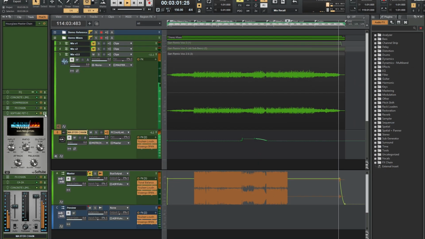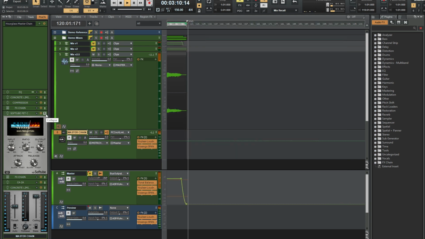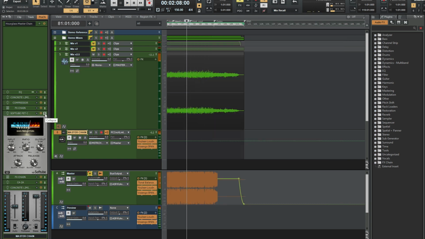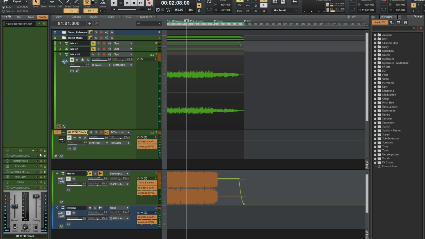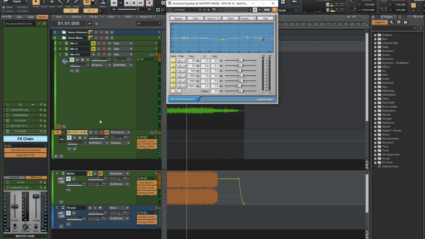And that's for when you start to use too fast of compression, too fast of release, you can hear the sucking and sucking sound of it letting go and pulling on the signal in an unpleasant way. You hear the artifacts of compression. So moving on, we go to the next effects chain, and that's where we have the Sonitus equalizer.